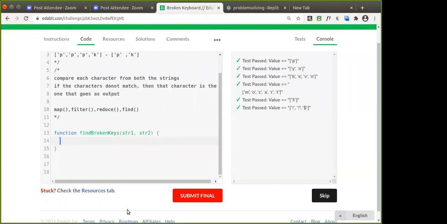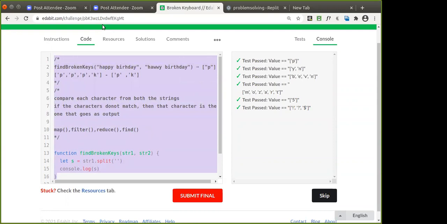So first of all, it's a string. So first of all, let's take an array, convert it to an array. So how do you convert that string into an array? String one dot, what is the function? Yeah, we had used split. So we have to split it. Okay, so when we are splitting it, what we are getting, let's see here, console.log of s.